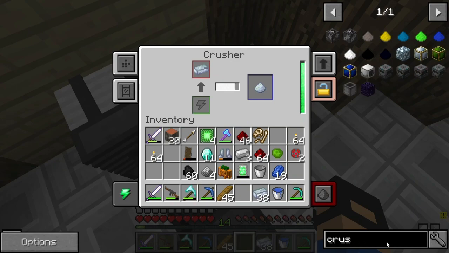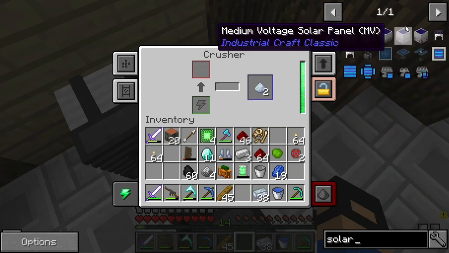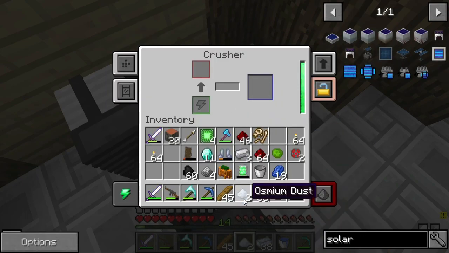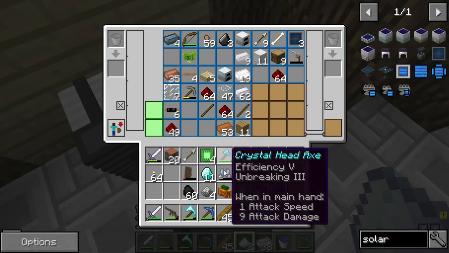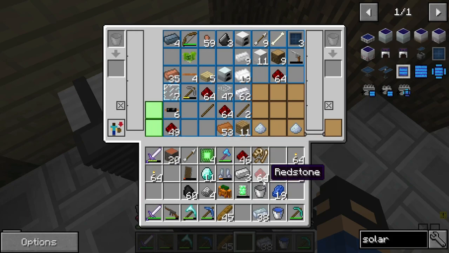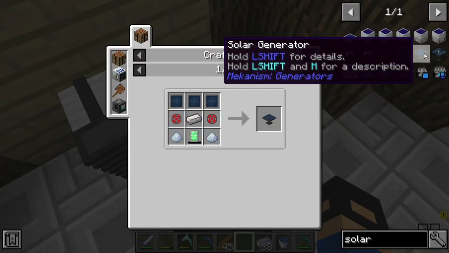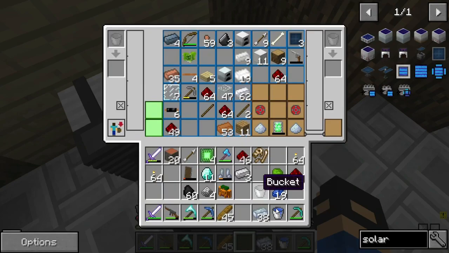Okay, I knew there was something we were missing. Okay, we should be able to craft it now. So we need osmium dust, good old iron ingots. Then we need the star of the show. Wrong one. Iron ingots and then solar panels. The star of the show would be the solar panels. And there we go. We have a solar generator.